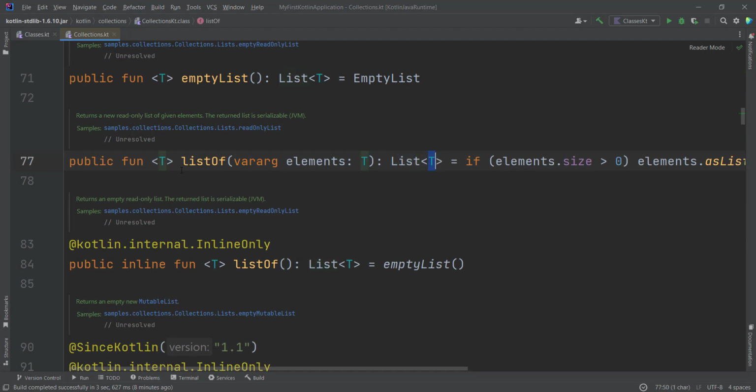So what's the purpose of having a generic type within this function? Without it, we would have to make multiple functions for every data type that we have, that return a list for us. Even for the classes that you make: whenever you create a class or a type, you would have to create a function that returns a list of that type.